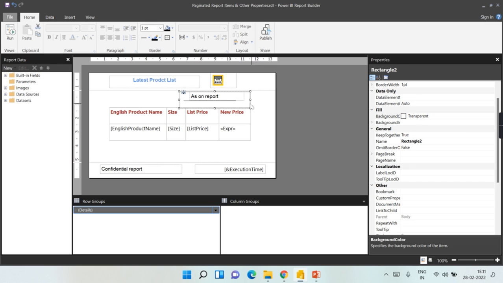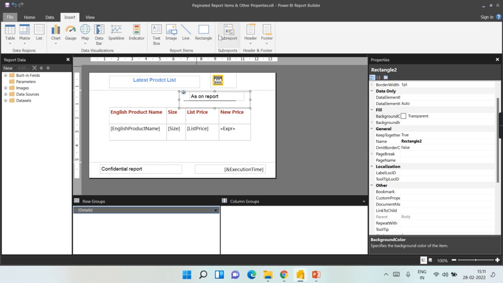Then you can assign some property values to this rectangle so that it will hide the entire thing, right? It's grouping different report items into this rectangle. You can even place a table inside that rectangle, that is absolutely fine. Basically it's a grouping of items. That is what this rectangle is all about. I hope you understand the report item elements and the header and footer as part of Power BI paginated reports or Power BI Report Builder.